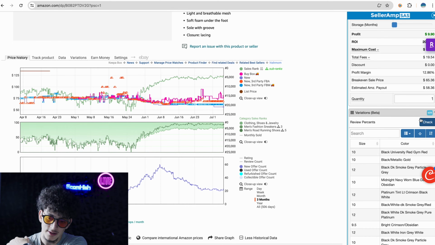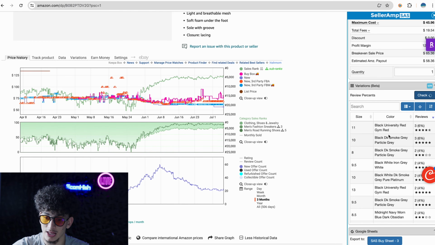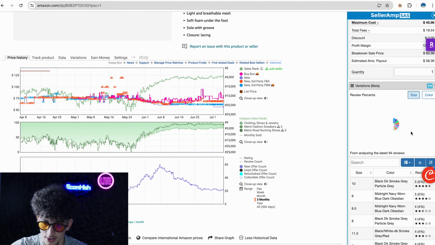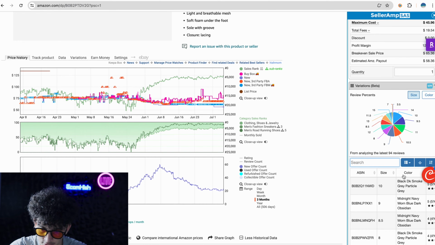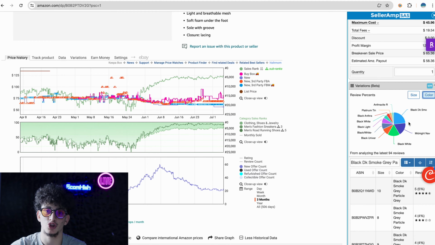And the cool thing is it has a variations tab. So if you press check on the variations tab, it'll literally tell you the best selling variation from A to Z, right? So we can see it pulls up a nice little pie chart too. It'll tell you the most popular selling ASIN from top to bottom. Just kind of testing things out myself right now. Obviously, I'll pull up the color so I can see what the most popular color is, which looks like it's black dark smoke. So I can see that's the highest rated product out of this listing. Probably going to get the most sales, right?